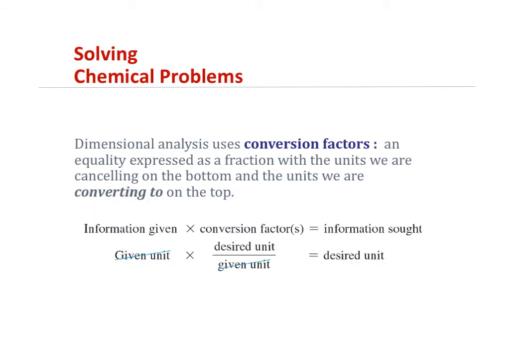All right, so here's the basic procedure of a dimensional analysis. Anytime you are given units, let's say density in grams per milliliter, and somebody says, well, I want to know what that is in pounds per cubic meter, that's a unit conversion, okay? So here's the method you would need to do. You start, there's always a given unit, and that's stated in the question itself. So you go to the question, and let's say it was grams per milliliter.